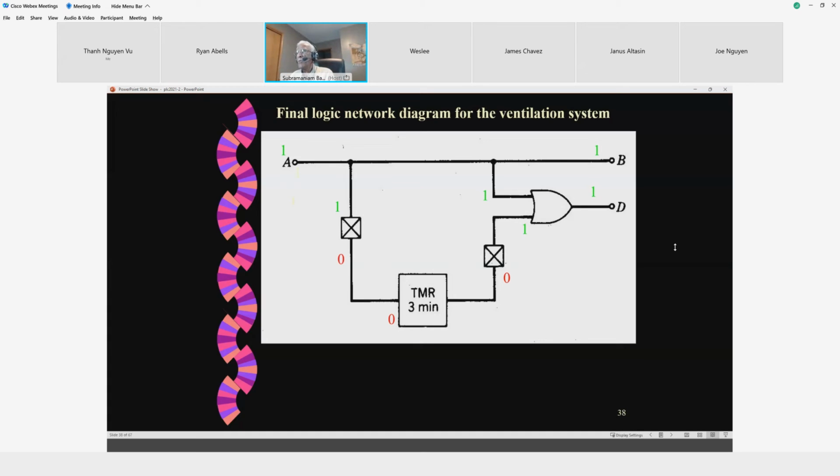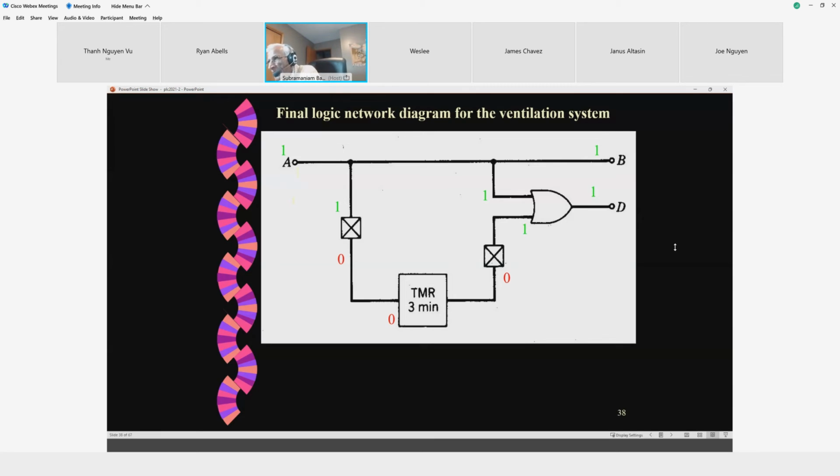You see a green 1 appear on the input A. Since A is connected to B, B should go to a 1. A is connected to the R circuit, so there is a green as one of the inputs to the R, which is the A, which has now become true. So we don't care what is the other input to the R, automatically D will come up to be true because it's an R circuit. Good. This far it is good.